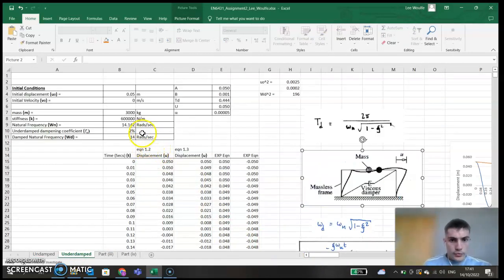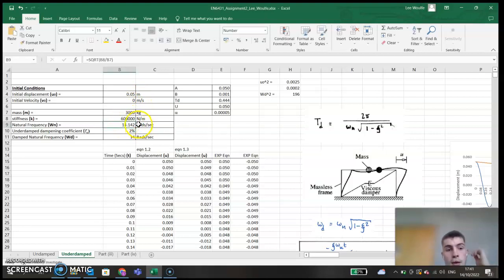In our damped system then, we had a few initial conditions again. It was the same properties: the initial displacement, initial velocity, the mass, stiffness. I suppose we got our natural frequency again. This time we had this damping coefficient. This damping coefficient for one part of the question was 2% and the other part was 5%. The greater the damping coefficient, the faster the system will come into equilibrium. Here again I used a 0.01 time step just to give a smooth curve.